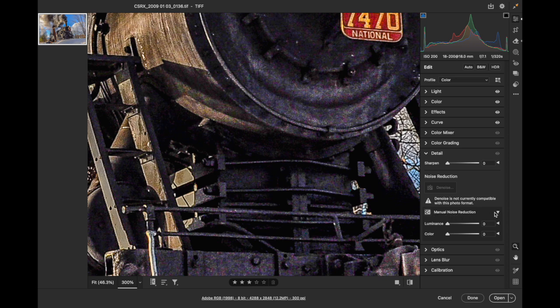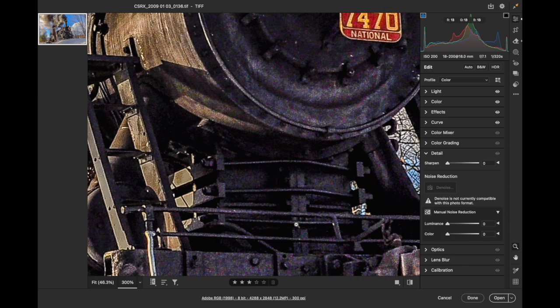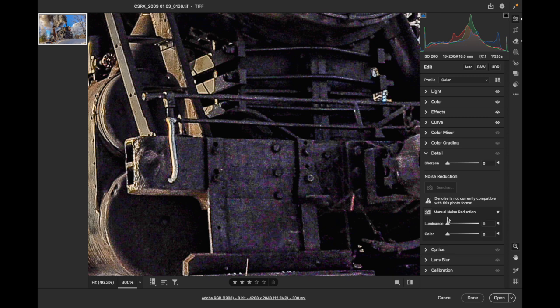So we're stuck using the manual denoise, and we're going to do color first because that's the most. Just pull this slider a little bit, and it all goes away. It's not showing up. We'll go do this again. Here, color, and we just pull it a little bit, and it's gone.